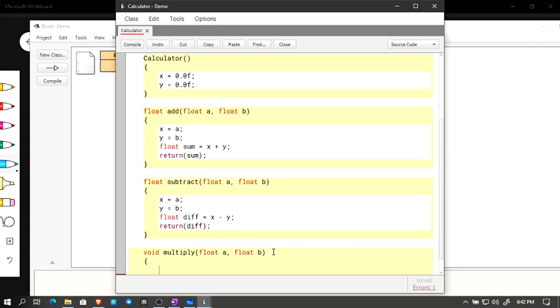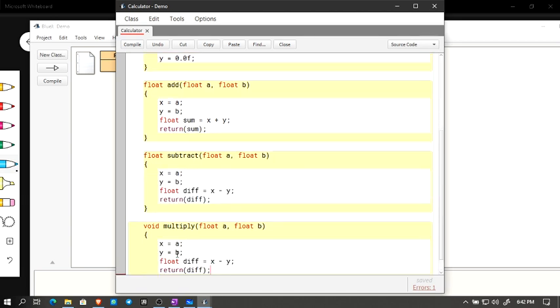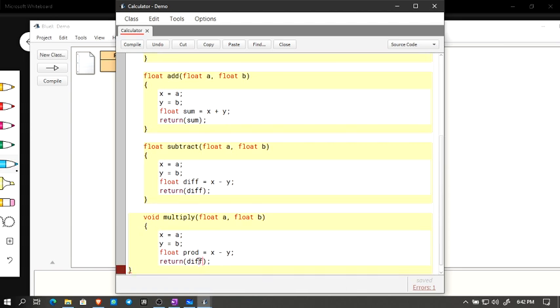And again, I'm doing the same thing. So I'll just copy this, paste it here, and change the name. Product. So let's call it prod. PROD, and I'll change this operation here. That gives me the multiply method.